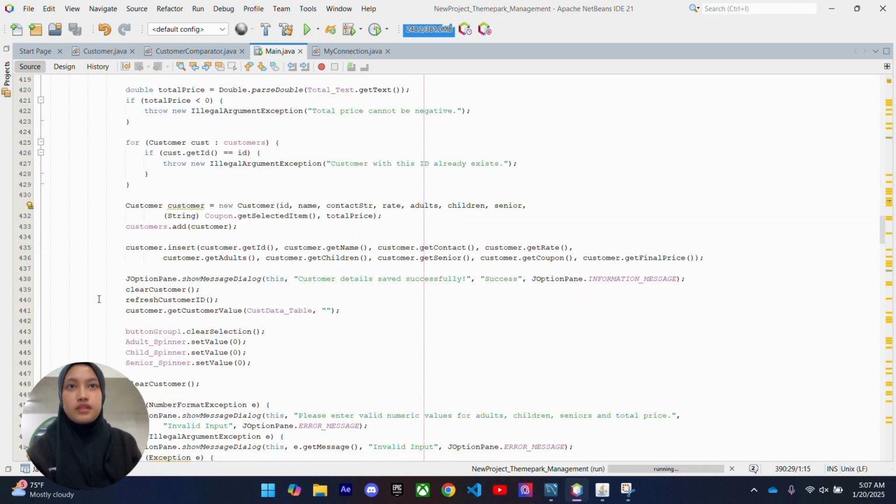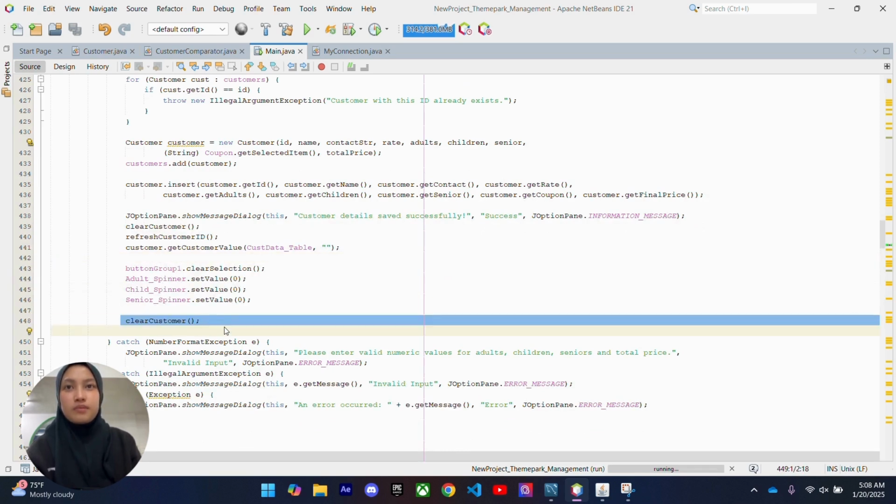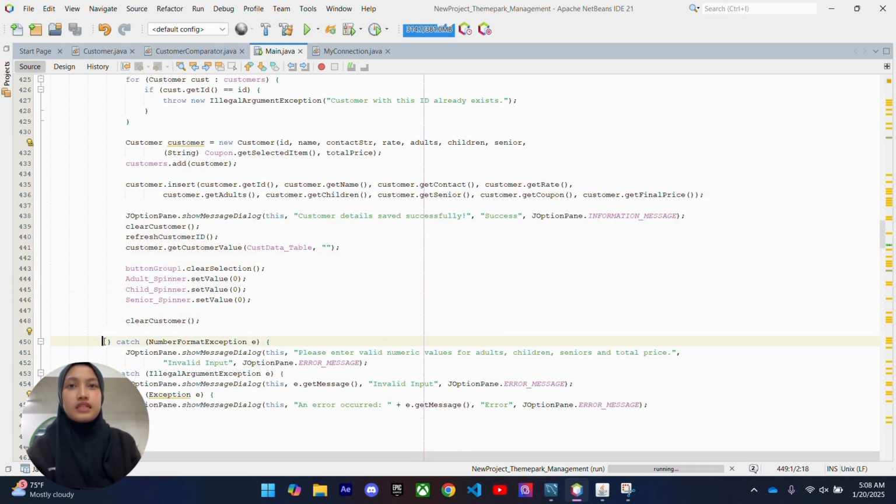This is the message for the codes. And then when we press the save button, it will clear the customer's text fields. And we implemented the exception handling.